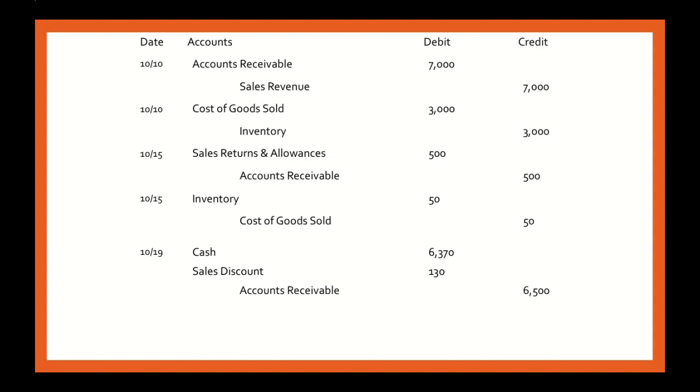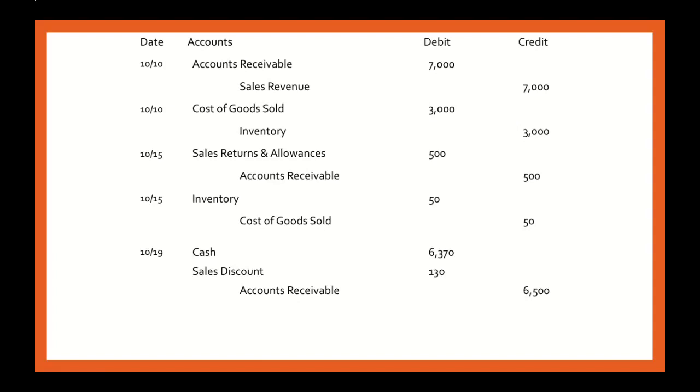And then we credit accounts receivable, because if they owe us money and then pay us back, their accounts receivable has to decrease. Right? We are decreasing their accounts receivable here to show that they don't owe us any more money.